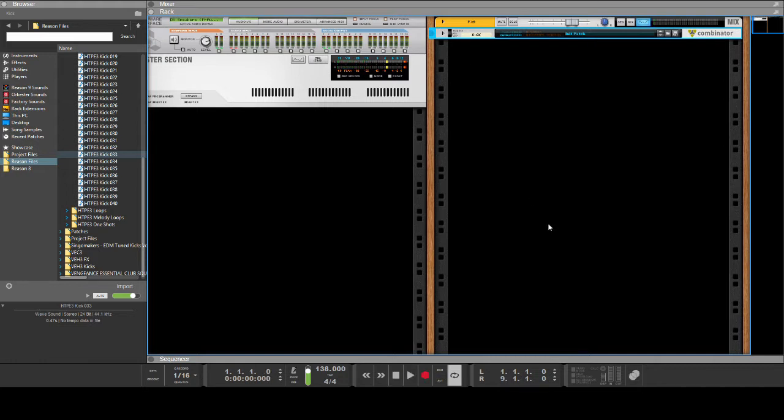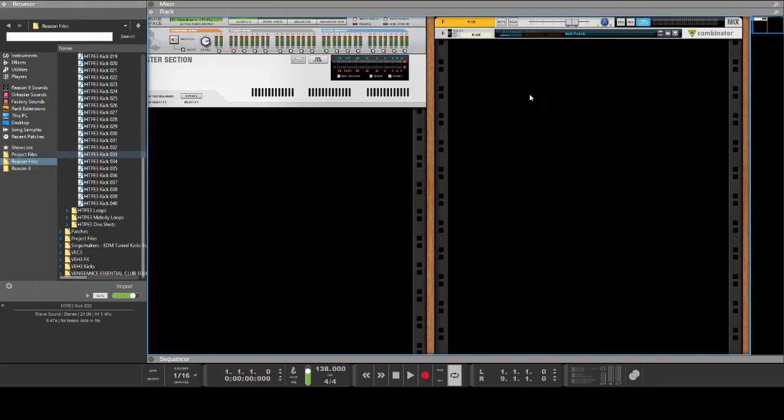Now, I wanted to do the kick first because this brings up a little point of just having cohesive sound to your entire track. I feel that whenever you start with a kick and you build the rest of your track around your kick, you're going to have a consistent and pretty solid mix. So now that we have a kick, we can start working on getting some sort of melody.